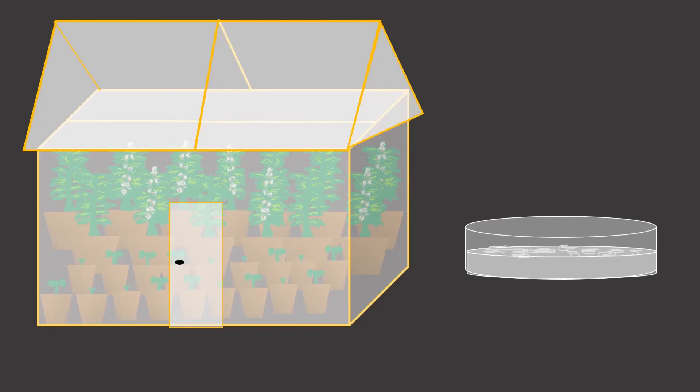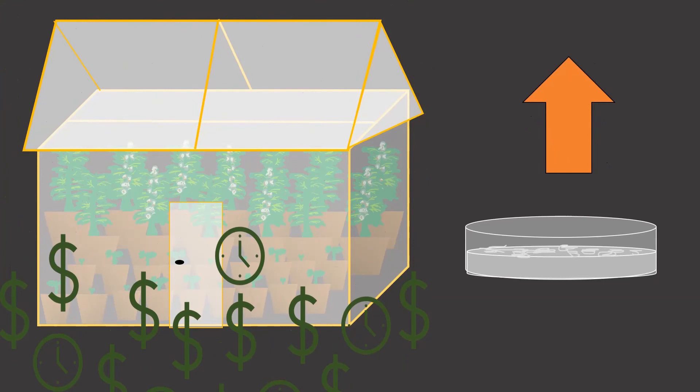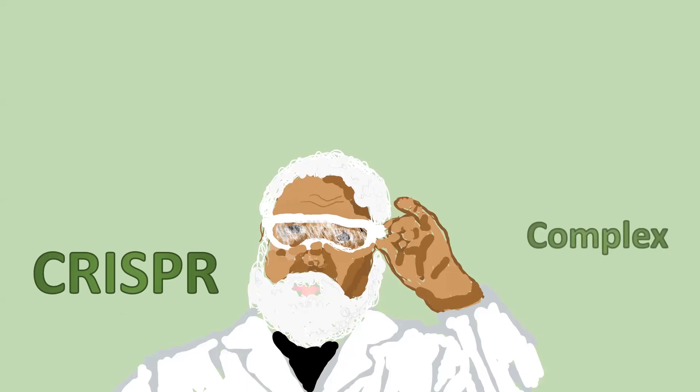Presently, the yield from this process is low, but it could well be the precursor to bulk chemical synthesis of existing and novel cannabinoids. If this could be achieved, the process would require far less resources and time than that which goes into horticulture. This is a beautiful representation of how advanced methods of genetic modification such as CRISPR can be used to recreate complex biosynthetic pathways in simple model organisms.